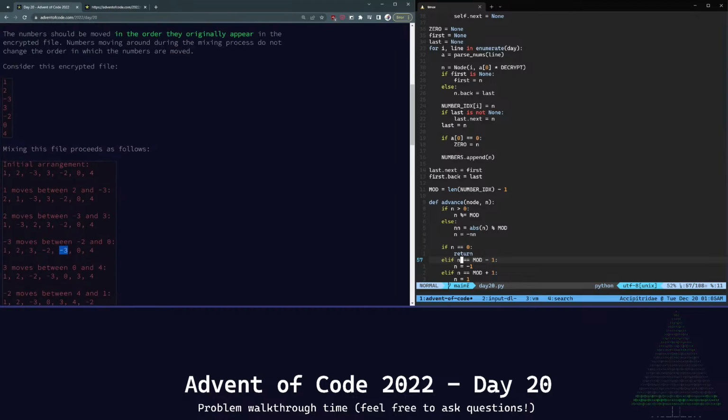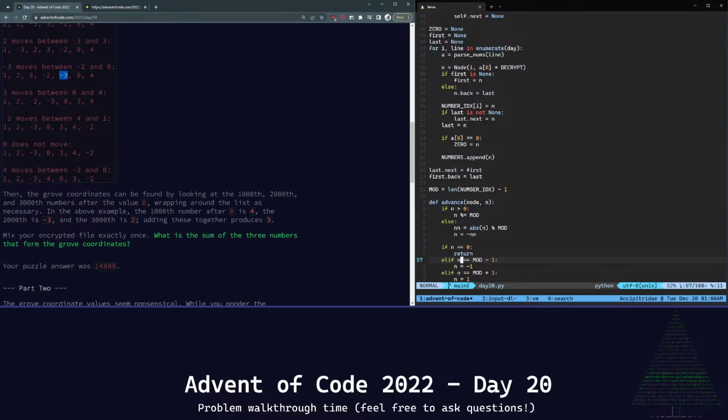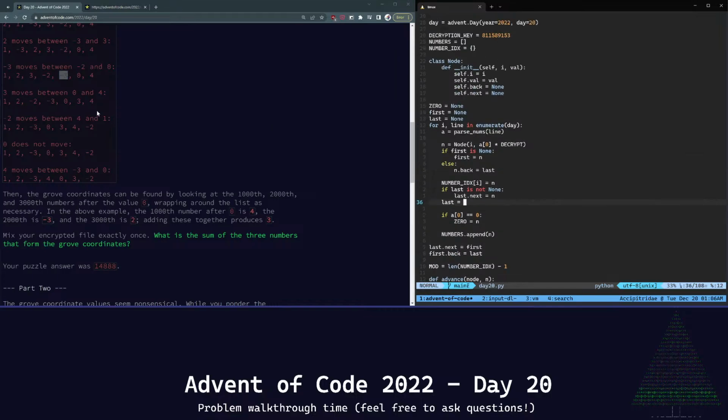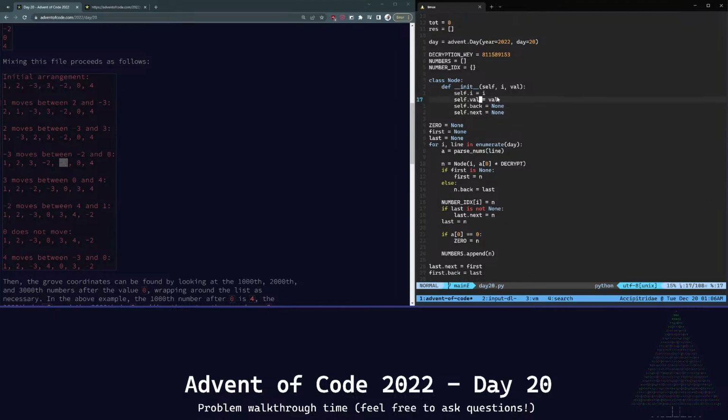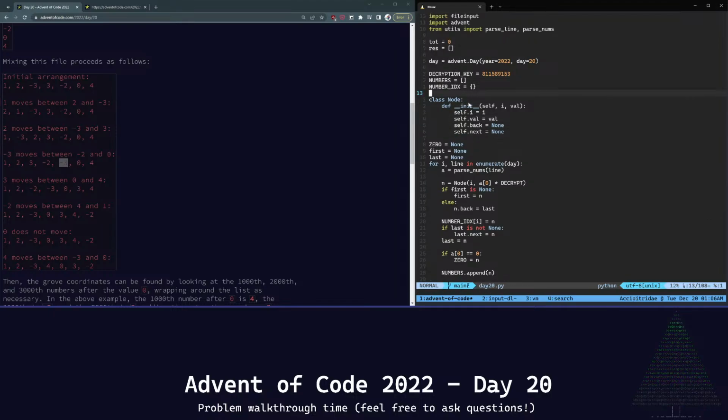You might consider, oh, we can alleviate that by keeping track of the position of every element rather than moving them around. But the problem with that is every time you move something, in theory, you could be updating the index of every single number in the list, and you'd have to update O of n indexes, and that is not ideal. And so the solution is actually to make a linked list of all of these numbers, and that's exactly what we do here. So we make a class, a node class, I guess. It really is just something to create this linked list out of.